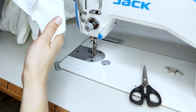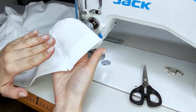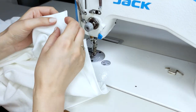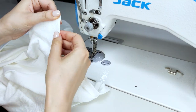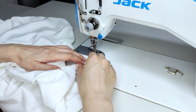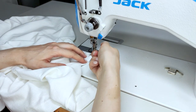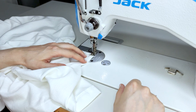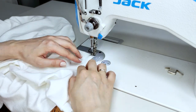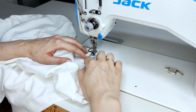Once you've finished that, I want you to take the garment now from the right side up, right? So this is the right side facing us. Now take your slit like this and just roll that overlocked edge like this. Put it under the sewing machine and make a stitch like this. It's about 6 millimeters, something like this. The overlock edge is folded, right? And we're sewing till the slit.